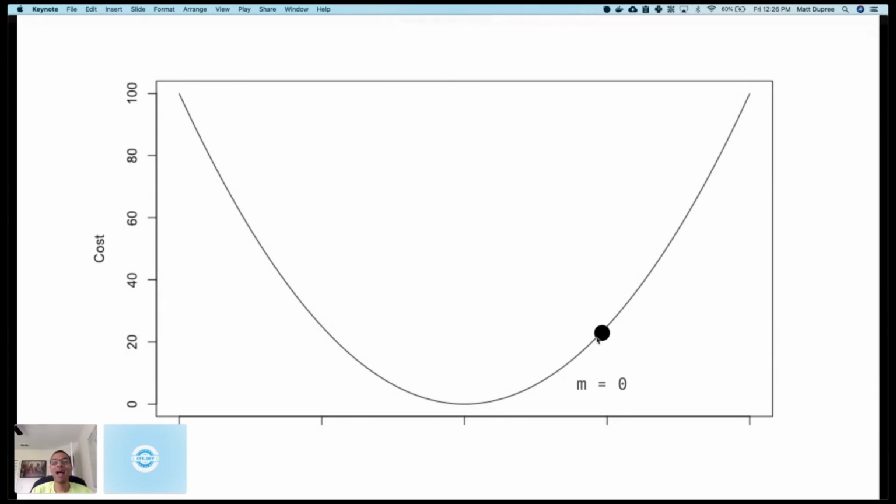Does anybody have a guess? This is a hard question. Does anybody have an idea of how we could figure out mathematically which direction we need to move in order to adjust our value of m? So how could we figure out mathematically whether m is too positive or too negative? I'll ask that, and then I'll give a hint that isn't giving the answer if nobody can figure it out. So I'll wait like 10 seconds.